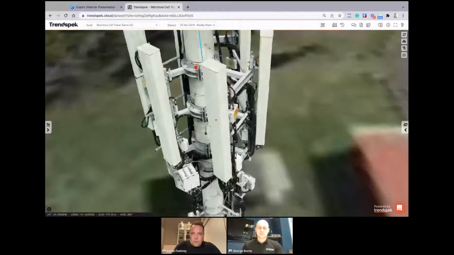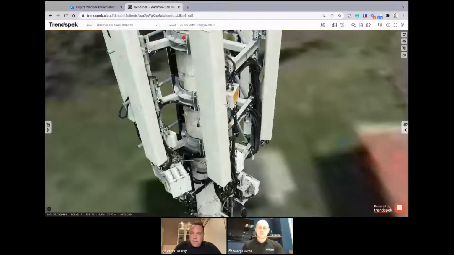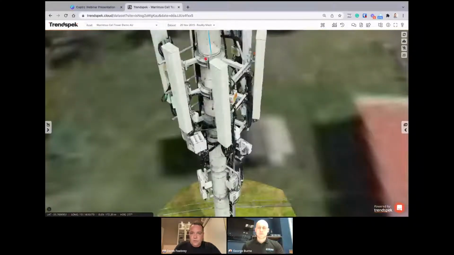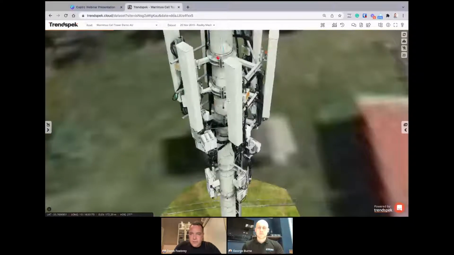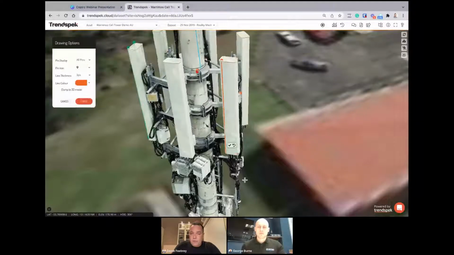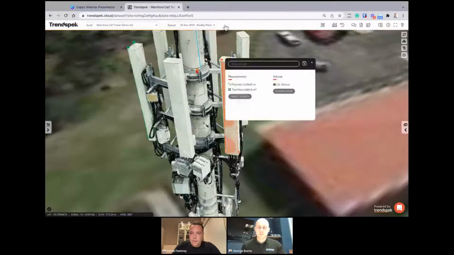So if I'm looking at a particular asset and I've switched now to a telco tower, what you can do is easily take measurements. We can make pins, we can draw lines, which will then give us distance, height change, slope, measurements like that. If we keep going around, it will give us things like perimeters and areas. I can create volumes.